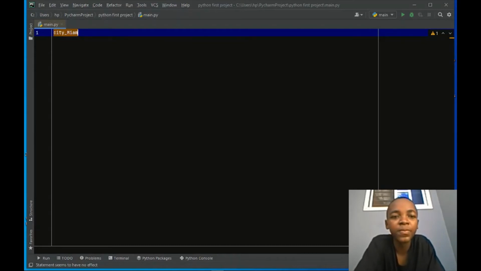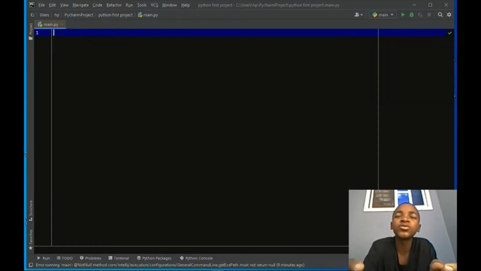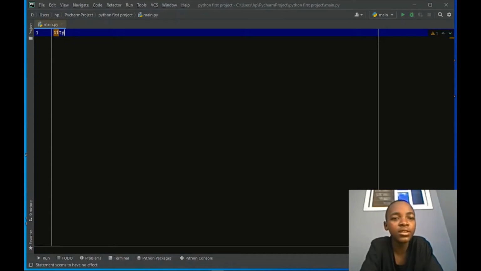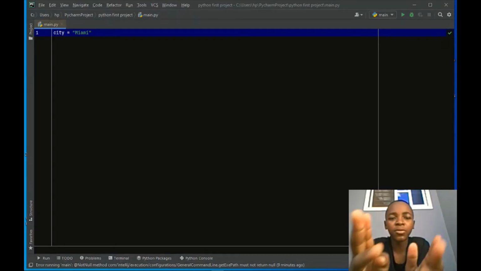No more errors. Okay, now in variables, you can write variables with values in them. I know you're a little confused, but let me say, for example, you want to put your city, that's the variable, then use the equal sign to put the value. You take the name of the variable, then you equate the value. For example, city, then you put the quotes, then you write, for example, Miami, and there you've written a variable with a value.